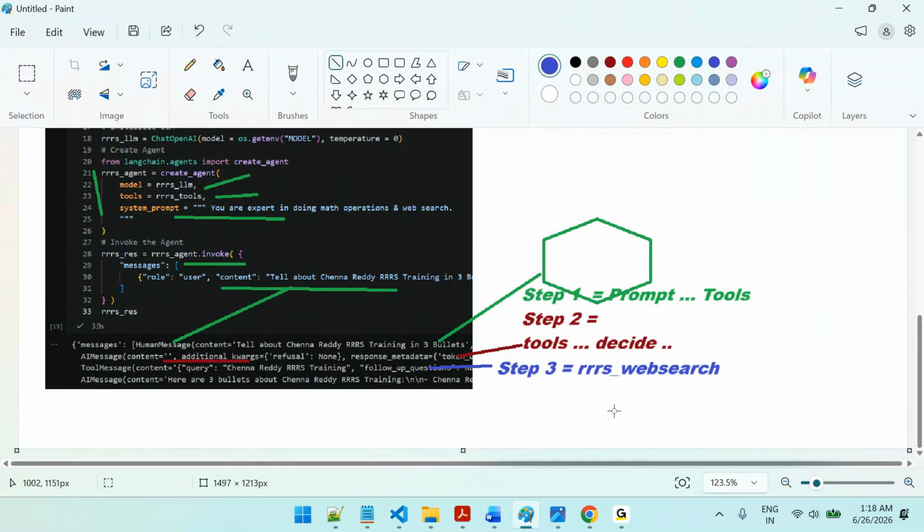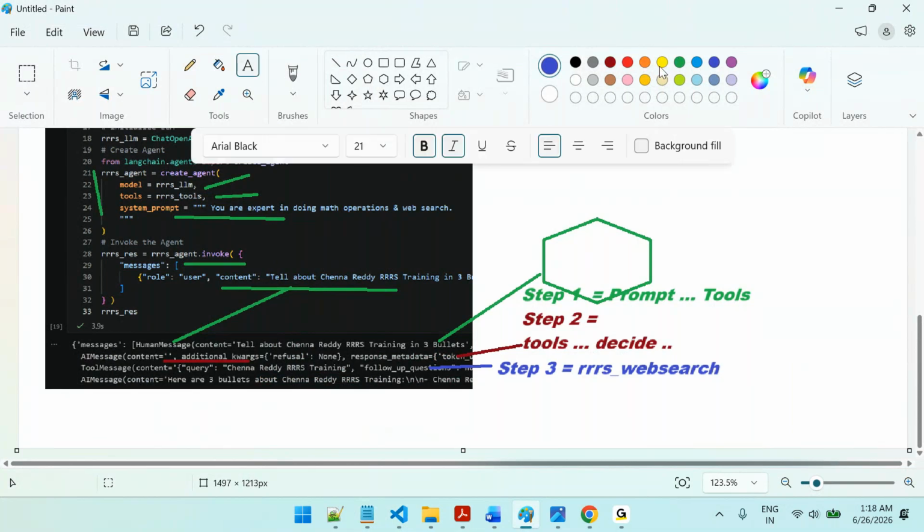Now, am I having any tools? No. So if no, then a request will go to the model again. Step number four, a request will go to the model again. This is the second request. This will contain what? Prompt and web search results, all those things.